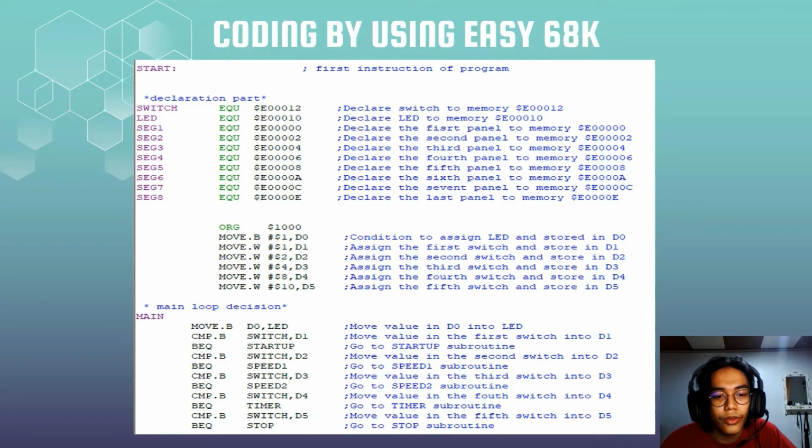So then we move to the main loop decision. First is move.b D0 to LED, which means move the value in D0 into the LED, and cmp.b switch to D1, and we use the BEQ command startup, which means if the switch value is high, then we go to the startup subroutine, and the same goes for speed 1, speed 2, timer, and stop.